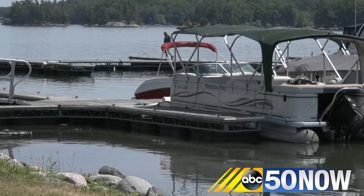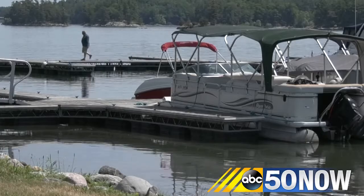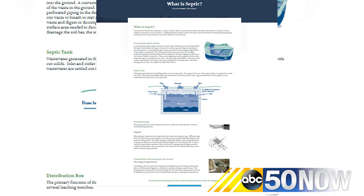Although considered to be one of the less glamorous subjects talked about in the Thousand Islands region, septic tanks are a major talking point right now for local advocates. Save the River in Clayton and experts from Onsite Engineering in Syracuse partnered together to release an updated septic handbook for residents in local waterfront communities.